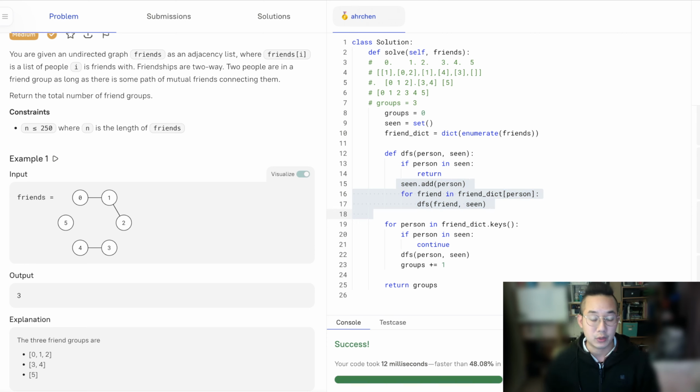Great. So if person is in seen, return. We're done. We don't need to see anymore, because we have met this person already. We've added this person. We have seen their friends. We don't need to see them a second time. Perfect. I think this code is a little bit cleaner now, and I think we're good to go. I think that should be all. Thank you very much. Please have a good one.